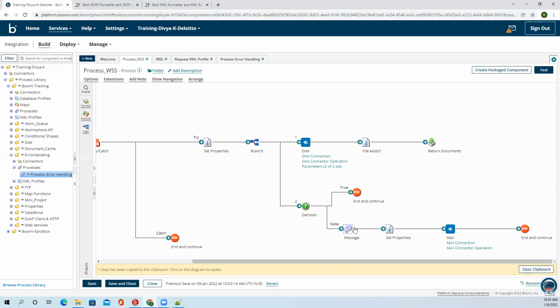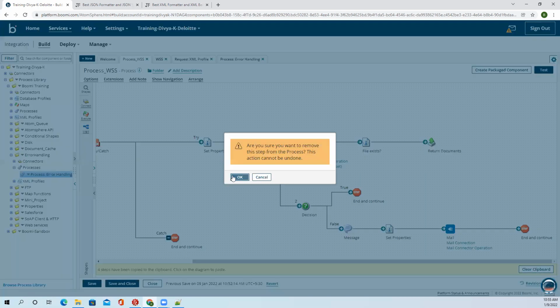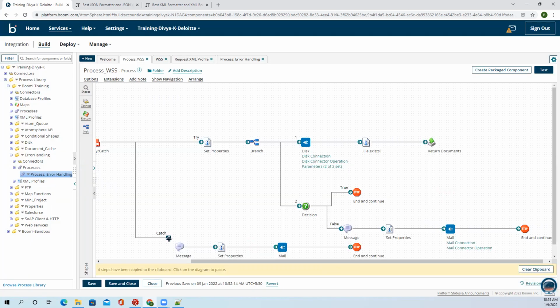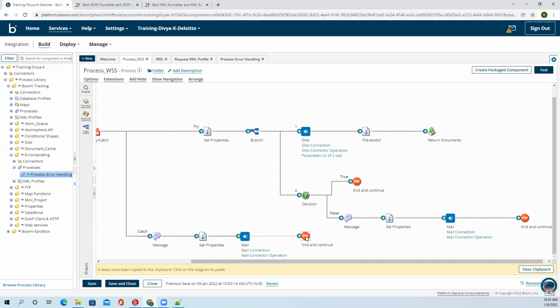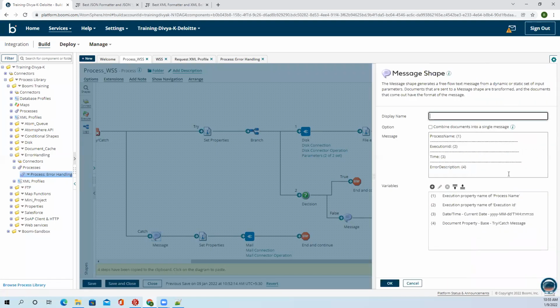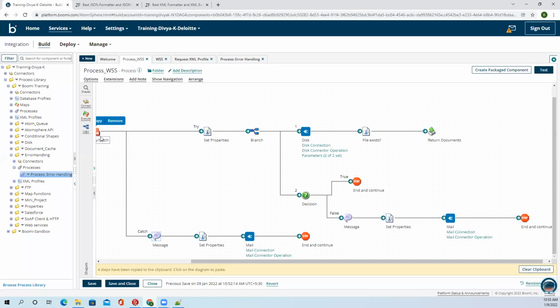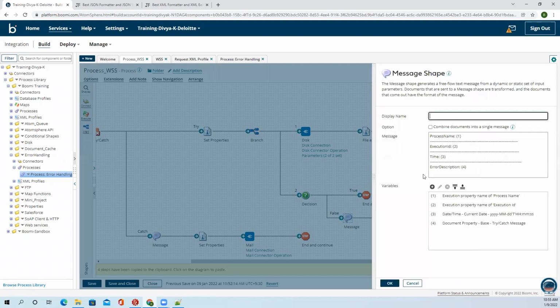And again, you just need to take the same information when there is any error comes. Here also we need to send the same information when there is any error comes. So let me do one thing. The error template may change. Here we need to have error description because here we are catching it in the catch block. But here this is not an error block. This is just the mail notification block. So we don't need this error description over here.